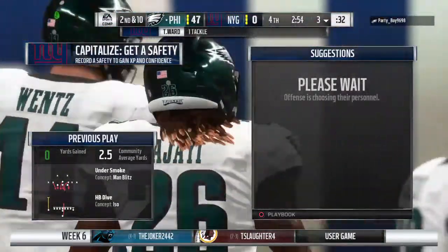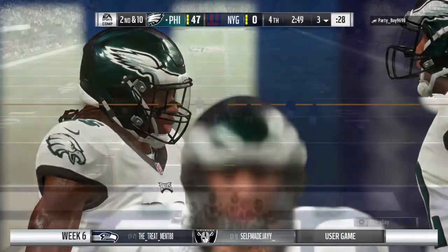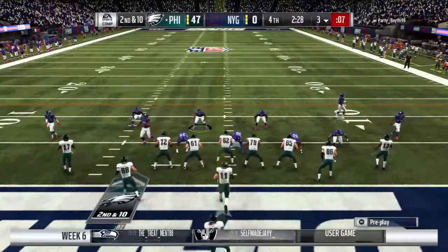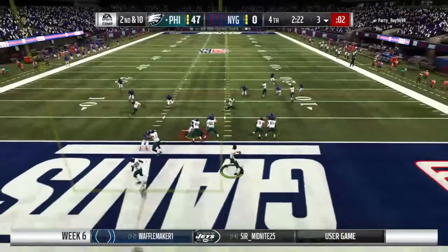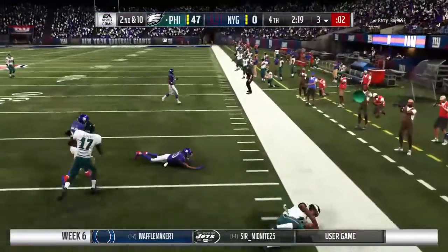And when do they start thinking about burning these timeouts? They've got all 3 still defensively. To me, you have to start right now. Here's the time, and that means you've got to stop them on defense, not give up the yardage, and use your timeouts in order to get the ball back and try and score yourself. But now is the time to start using those timeouts. And keep in mind, it'll also stop the clock at the 2-minute warning.